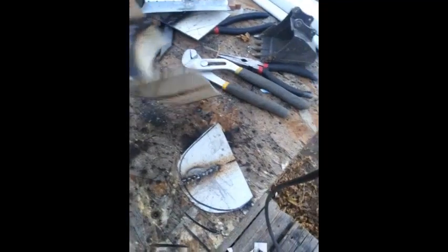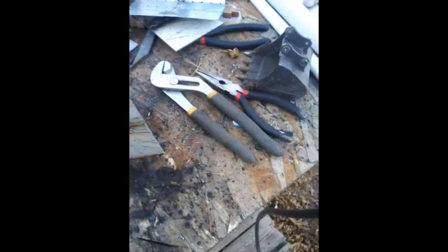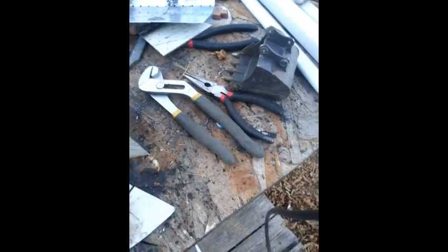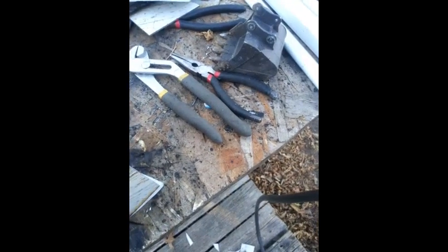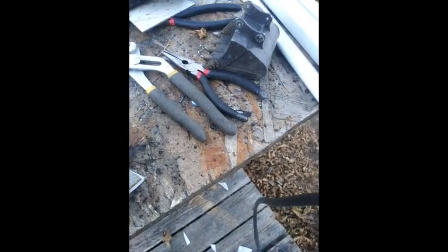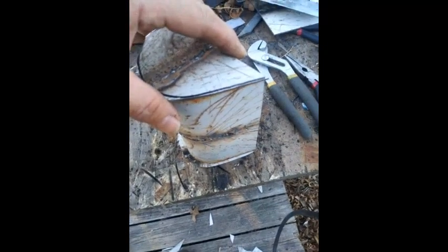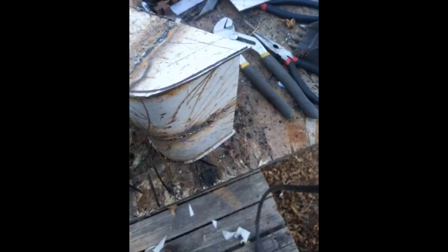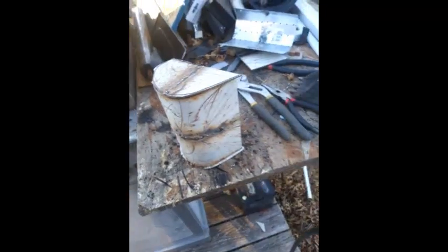Well, here, let me put a cap on it for you. Probably got the wrong one here. Figure out which one it is. There we go. Now let's see it here. I think this is how it goes. So here we go. Got to weld all this together. Oh, here I am showing you my tools, and I'm not showing you what I'm doing. Imagine that one. But anyway, hang on just a second.